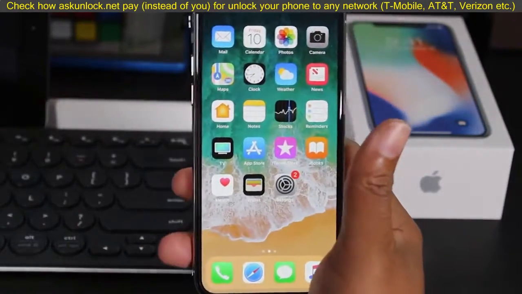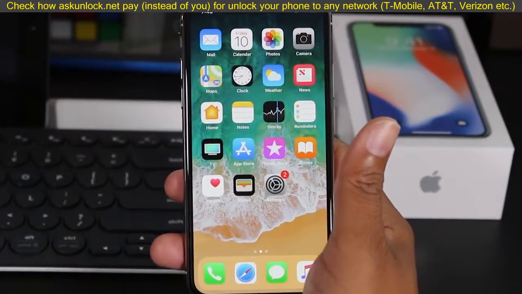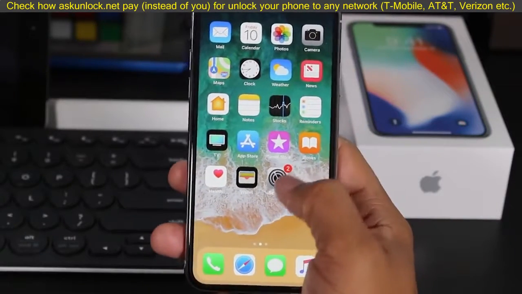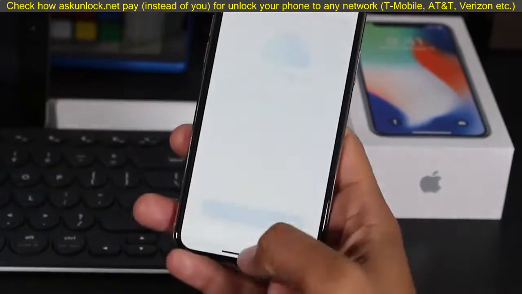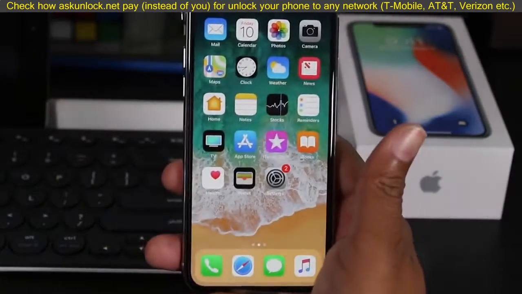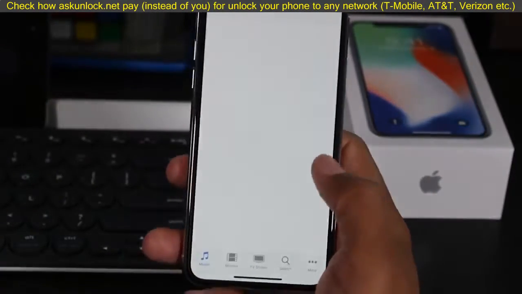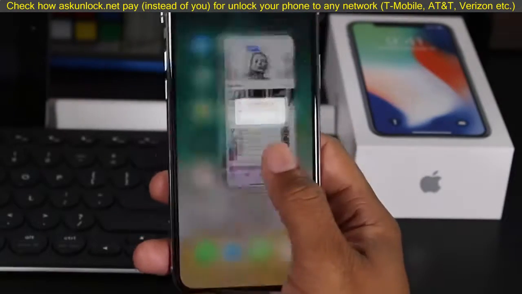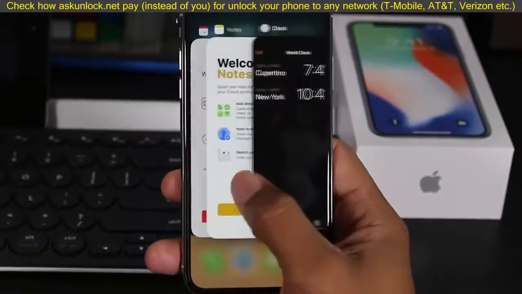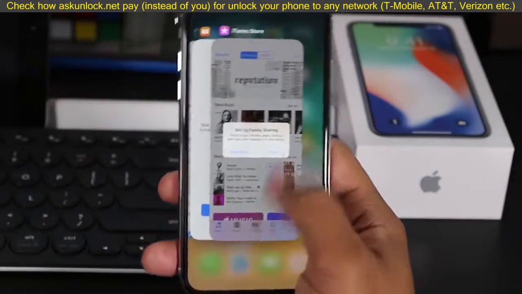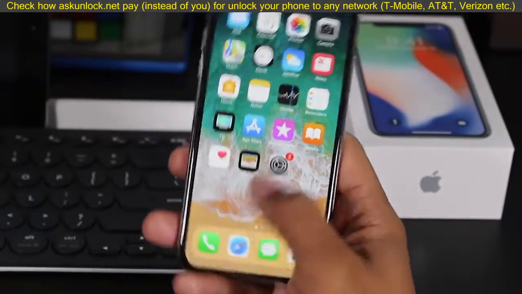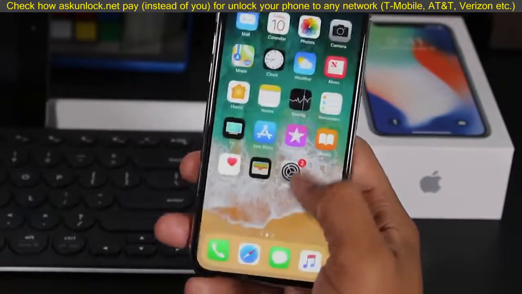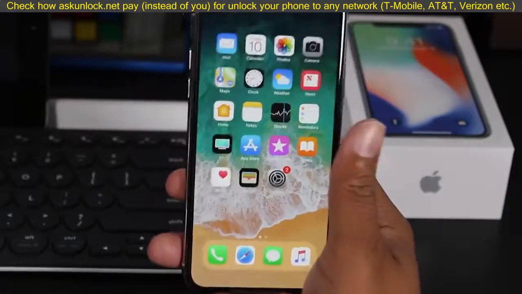So swipe up, and that's it, guys. So just a quick refresher. Again, any screen you're on, no matter what, you just swipe up, it takes you home. If you're in an app and you want to do a quick switch, you just swipe up and hold it for just a quick second. So boom, hold it. I can see my other running apps, and then I can just simply swipe up.